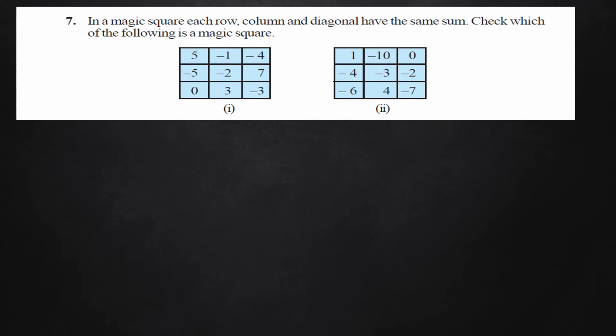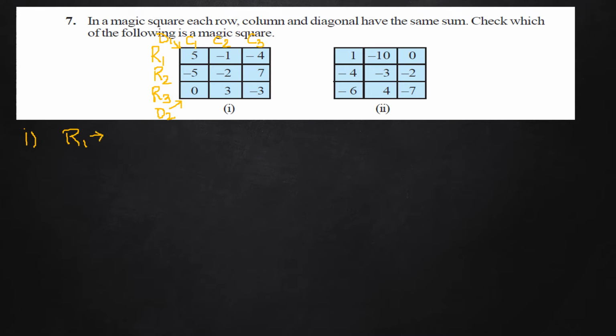So for this, we will be solving for the sum of every row. So this is labeled as R1, R2, R3. Similarly, we'll label all the columns, column 1, column 2, column 3, and then we'll be labeling the diagonals. Diagonal 1 going down and diagonal 2 going up like this. Now let's find out the sum of these rows, columns and diagonals. Now we are solving only the first part in this slide right now.